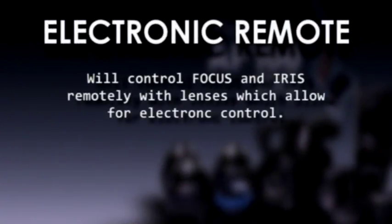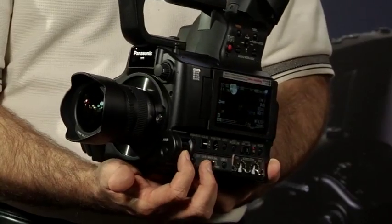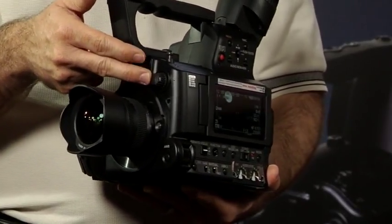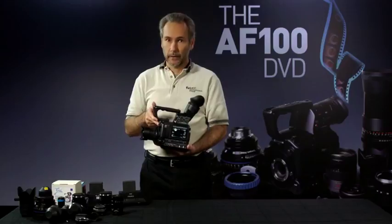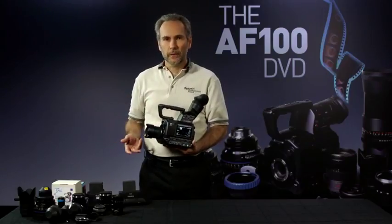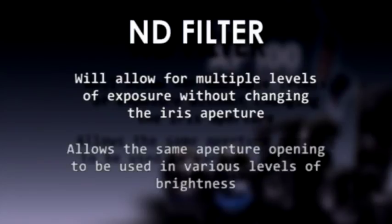It doesn't really give you any better iris performance than you get off of the wheel, but at least you can do it from a distance, and it's another way that you can remotely control the camera's exposure capability on these electronic lenses. So you control the iris. You also control the amount of light that comes in the camera through the neutral density filter. And the neutral density filter is a great thing because this gives you the ability to control your iris in many different lighting conditions. I've actually had it outdoors in broad daylight where I can get between f2 and f22. I can choose any iris in that situation by using the neutral density filter.